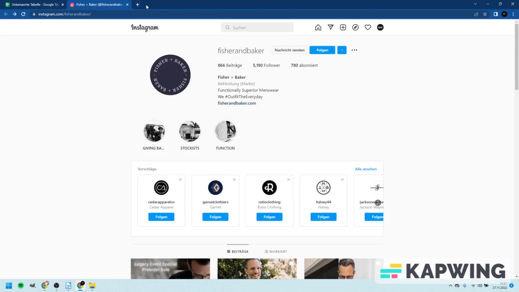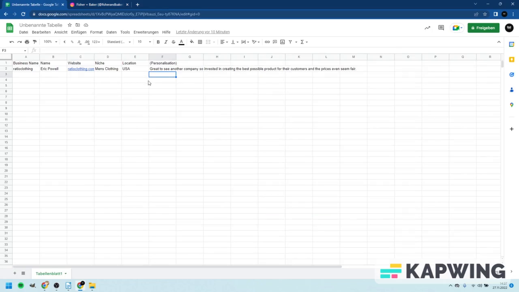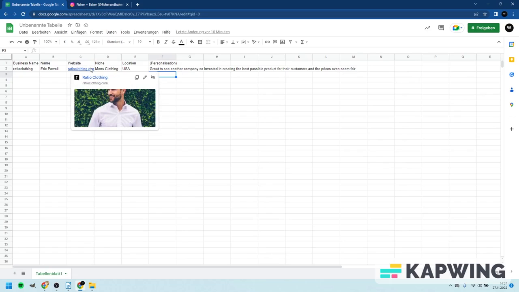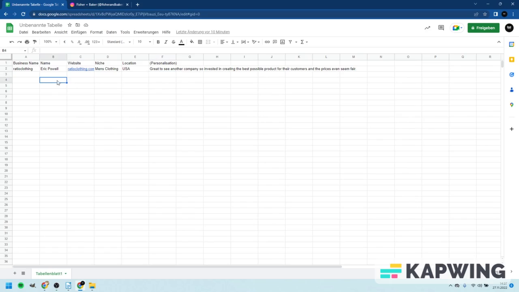Now, the question is, why even really make a list? What's the benefit of it? Now, first of all, you can put it into a program like Lemlist, and they'll just send out the same email to a bunch of different people, or to the same people that you want them to, at least. Quite easy. I'm not using it yet, but I'm going to soon. Now, another great reason is just if you're looking through your list ever, like again, we're checking for different companies or brands that you thought were good, you can see instantly, oh, here, Ratio Clothing, that was this, their website was that. Oh yeah, they were based in the USA.